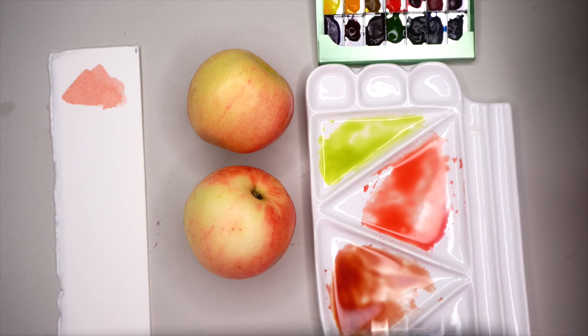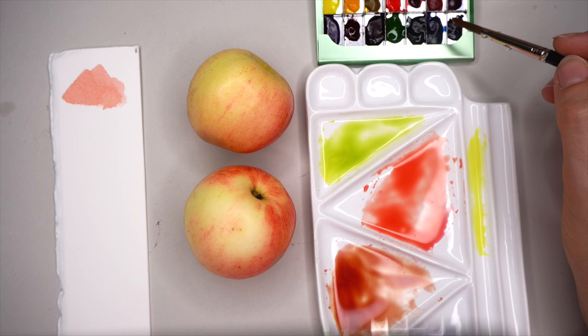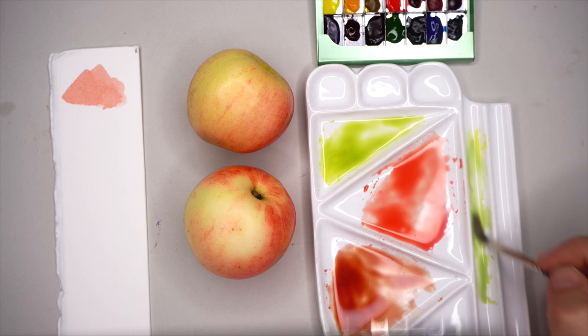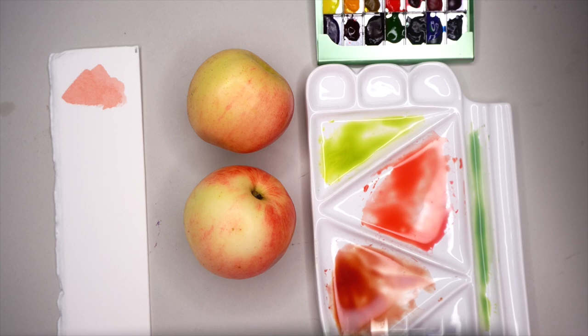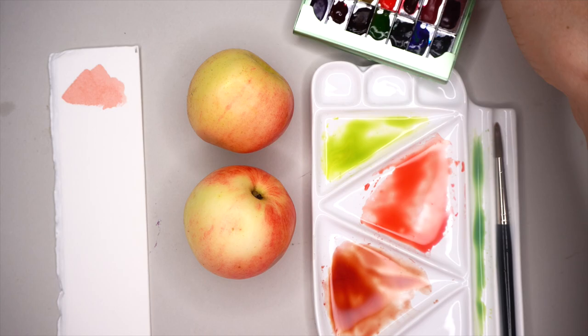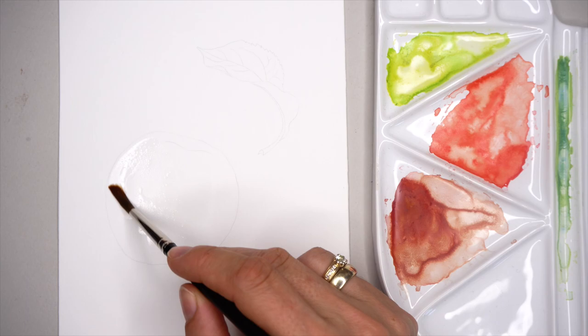As you can see, I am mixing watercolors very transparently, with a very small amount. These are professional watercolors — they last for a very long time. You don't need to make really big, saturated watercolor mixes to get the right color you need. It's just a few brush strokes and the mix is ready. This is an amazing watercolor set, which lasts for a very long time. Now let's start painting.